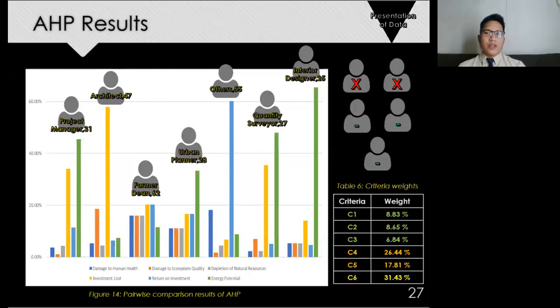12 stakeholders were identified to be decision makers in this study. However, due to unforeseen matters and constraints, only 9 responded to the survey. Of the 9, 7 responses were considered valid using consistency indices and random indices, while 2 were disregarded since it exceeded the allowable 10% consistency ratio. A questionnaire was prepared for each stakeholder to calculate the weight coefficients of the importance of each factor. 3 groups of criteria were set to assess ERS from environmental, economic, and technical perspectives. In Table 6, it shows the criteria weights of the 6 sub-criteria considered in the study.